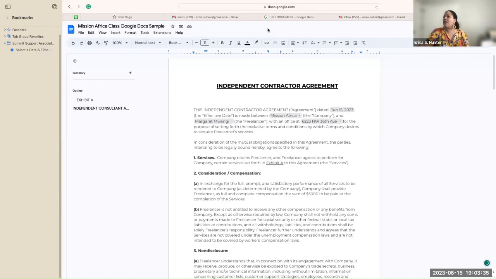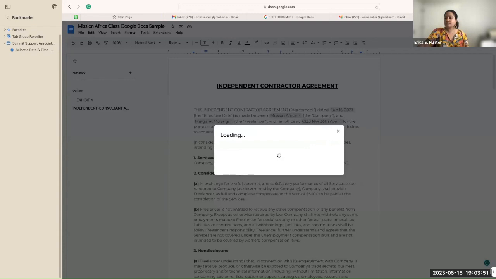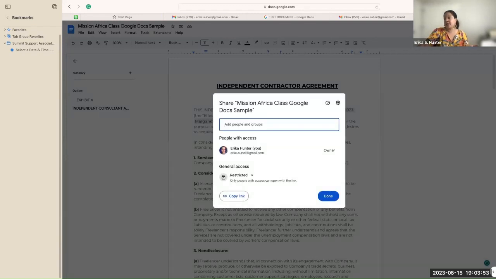Okay. So now I'm moving my cursor over to the share. And right now it says that this document is only being shared private to me. So I'm going to change that. Actually, I'm going to click on share. And now I'm going to add people who I want to share this document with.